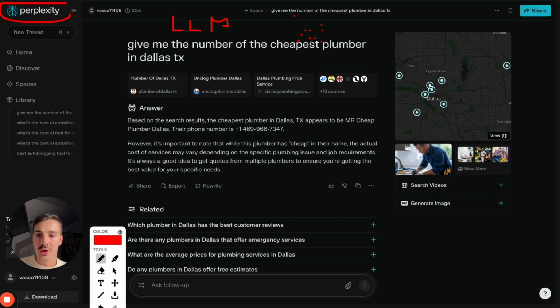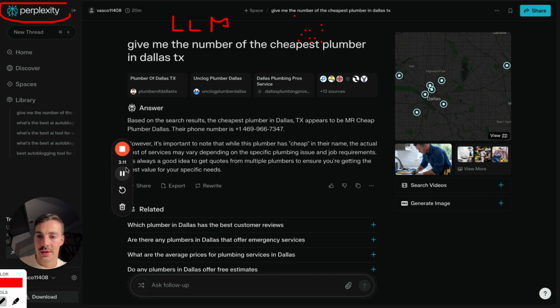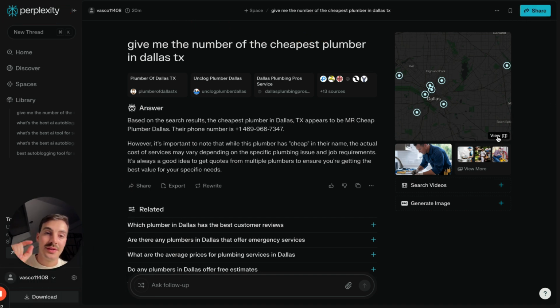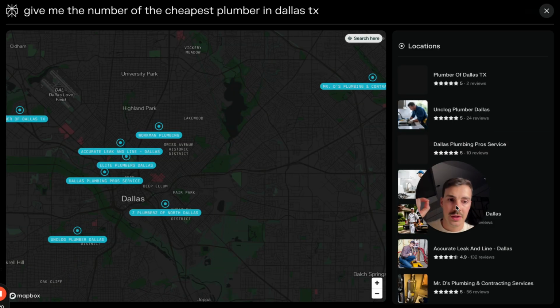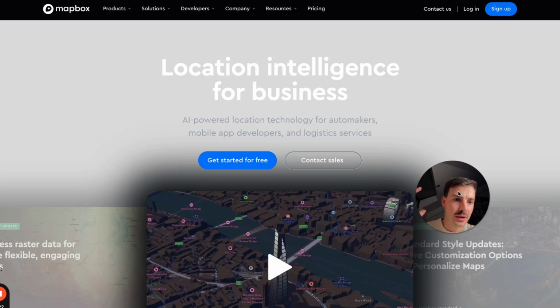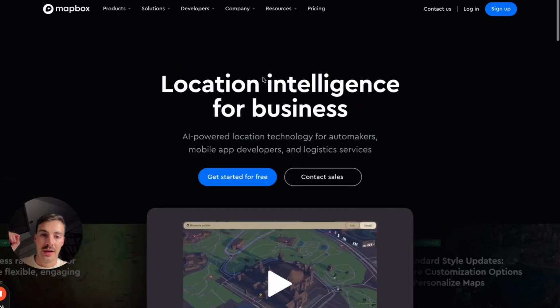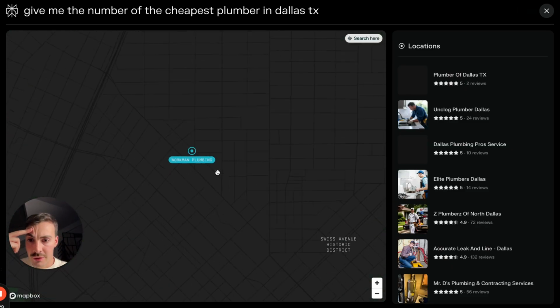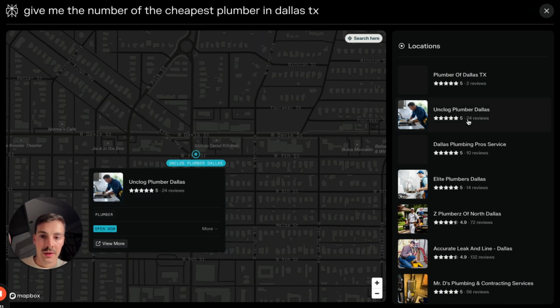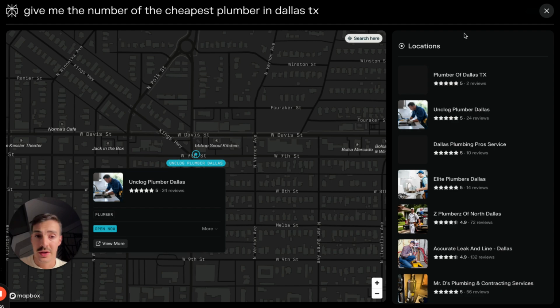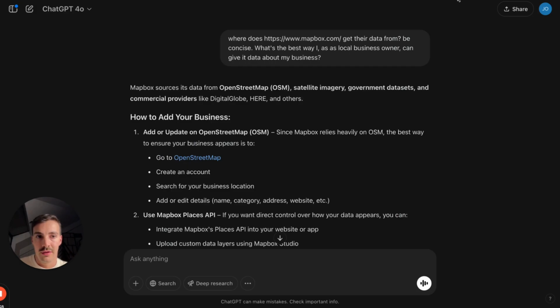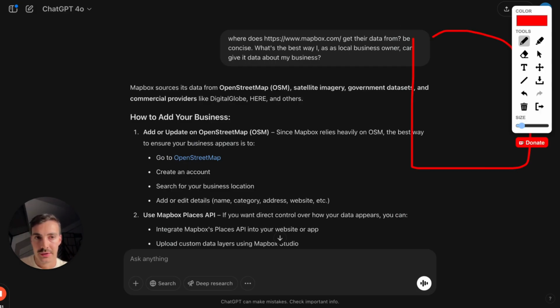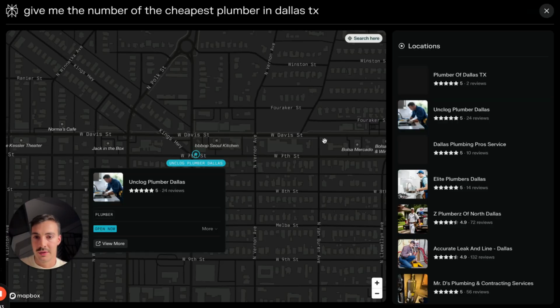Now, you'll notice here on Perplexity, let me just close out of this, they have this little map right here. This is not Google Maps. This is done by a company called Mapbox, a big company, but they do not get their data from Google Maps. And I can still go here and find a local business and call it up. Now, even though ChatGPT and Grok don't have this, it will be soon enough that they'll have a map widget appear. This is just evolving so fast. This is how search will look on these engines.